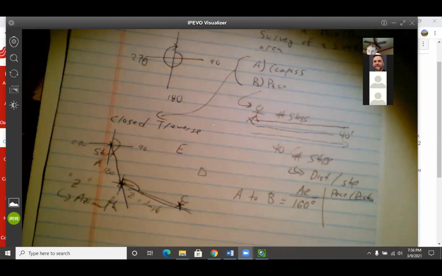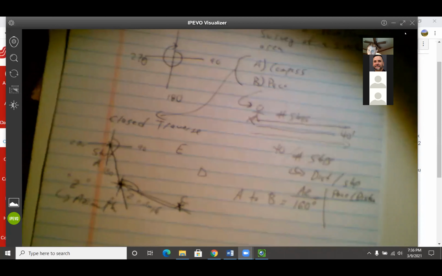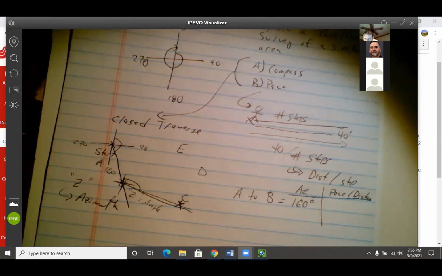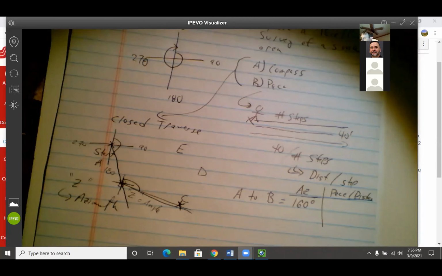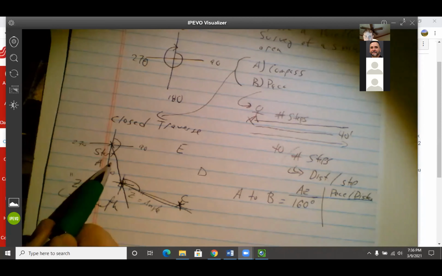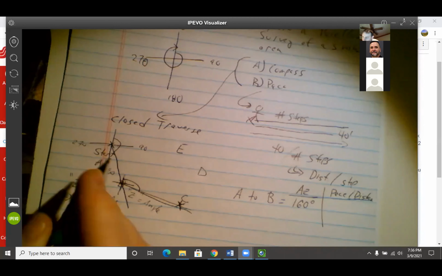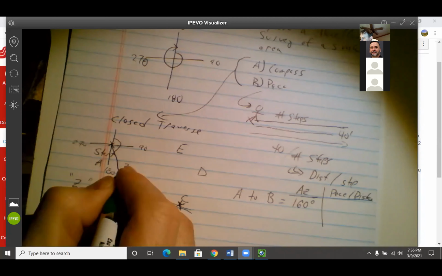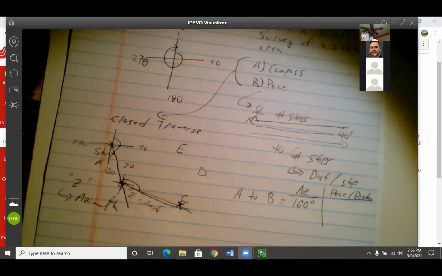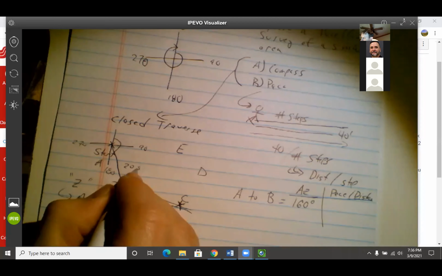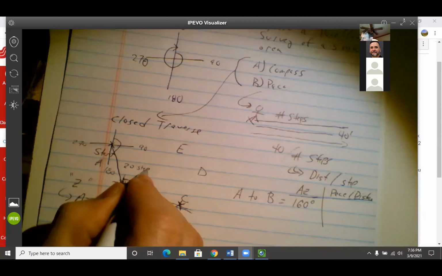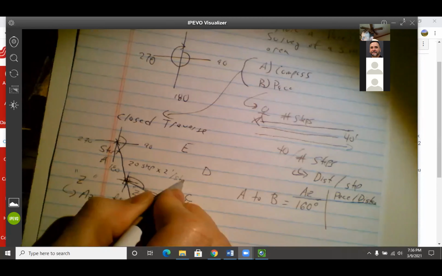This is why it's important that you have your distance recorded here as well. So your pace, you might count the number of steps that it takes you to go from A to B, and maybe it's 20 steps or something like that. And let's say your pace was, I'm just making this up, 2 feet per step.